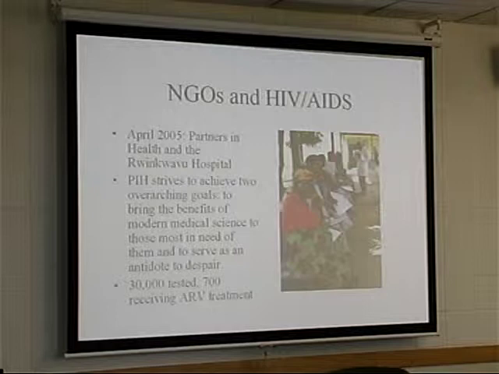So the mission of Partners in Health started off as a medical approach, but then after years of being in the field and realizing that there are so many other factors that contribute to medicine, all the social, economic, and cultural factors, it's sort of a social justice approach now as opposed to just giving them treatment. What they end up doing is they go into the community, and if someone's house needs to be fixed and their roof is falling in, they'll go out and do that, because they realize that otherwise there are other illnesses, they'll get cholera, malaria, that'll affect their ability to be healthy and to live with the virus. So it's a very communal, social, economic approach to everything.